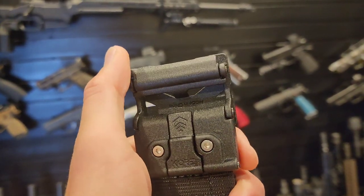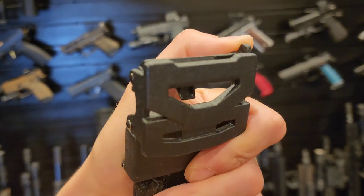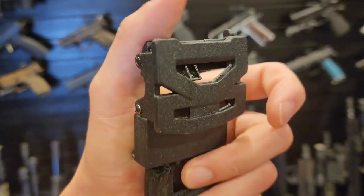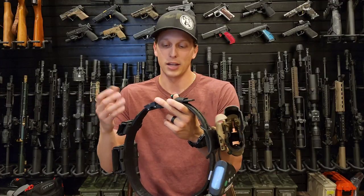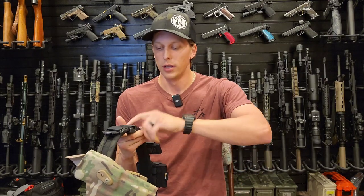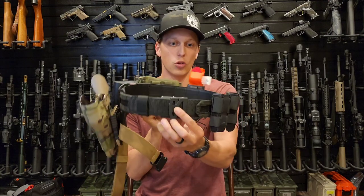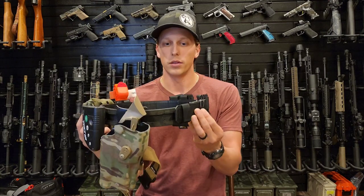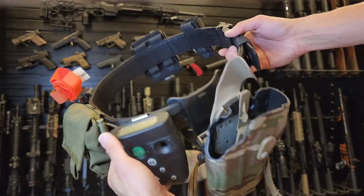For options with the belt, you can change your belt buckle if you want to — the buckles are pretty cool. You can just take it off and slap on a new one, so if you want different looks you can buy multiple buckles. The belt buckles are changeable, and there are multiple colors on their website — FDE, multi-cam, black — so you can choose whatever fits your preference.